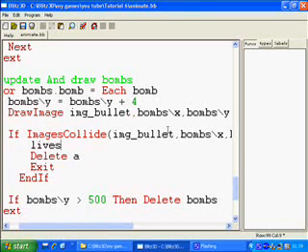So we're going to say lives equals lives minus 1, so we'll have to bring in a lives variable in a minute. And we're also going to delete bombs.